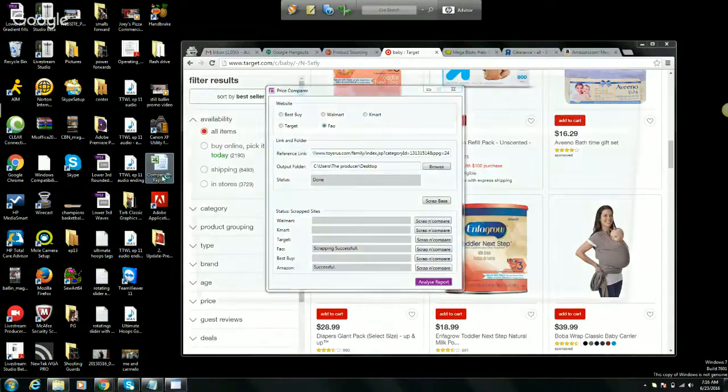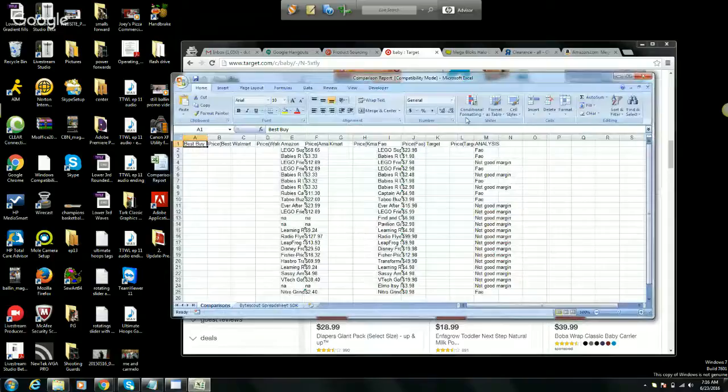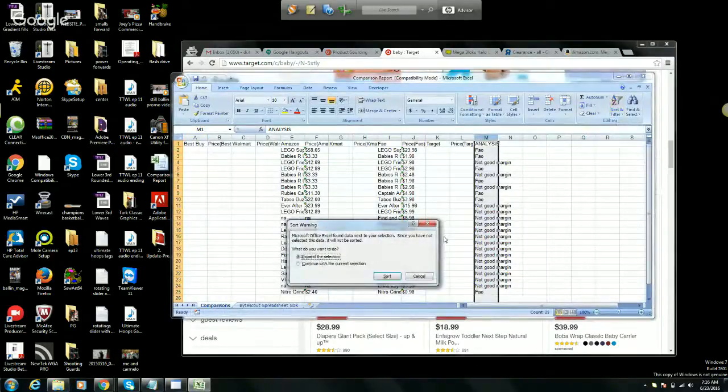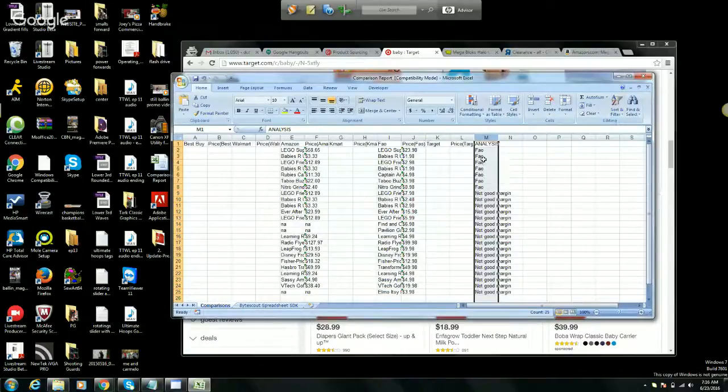And let's open it. Now we will go here. We want to sort it so I can find out which ones are good for FBA. So it says these products are good. So you can see now that FBA is over here, Amazon is over here. So I'm looking at these ones now. So this is Lego Superheroes. It says it's $23.98. Let's see if it's the same game over here. Lego Superheroes, Fortune Smash.